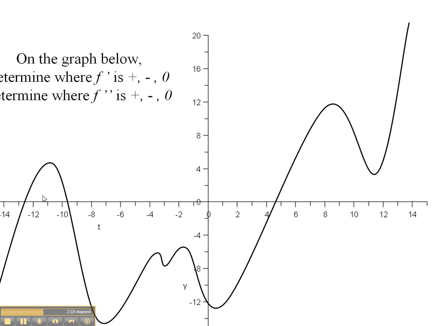On the graph below, we're going to determine where our graph is concave down. Follow along — we'll use the highlighter here. We see that it's concave down, or it opens downwards, all the way until about right in here — that's our first interval where it's concave down. Here we see it's concave down as well. We've got another interval here where it's concave down, and one last interval here where it's concave down. Those highlighted in yellow are all intervals where the graph is concave down, meaning those are all intervals where the second derivative of this function is negative.